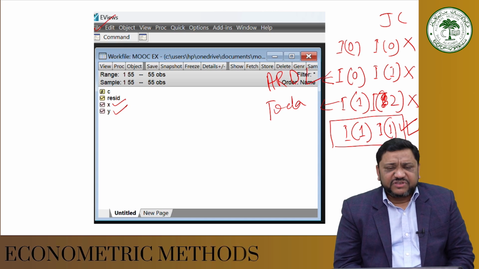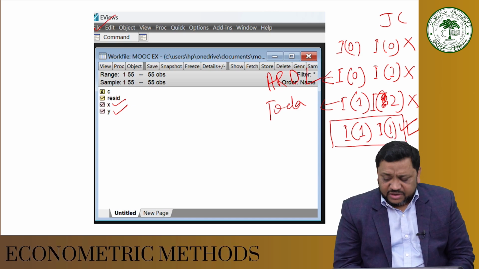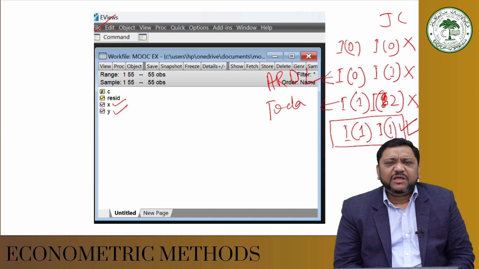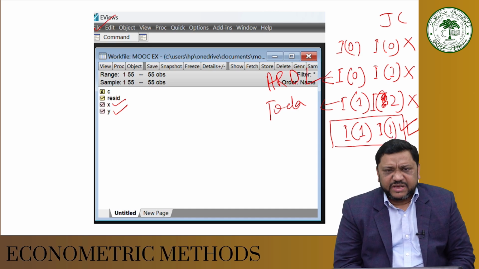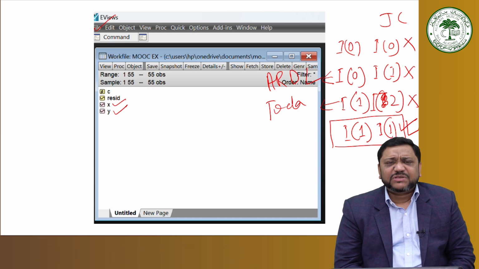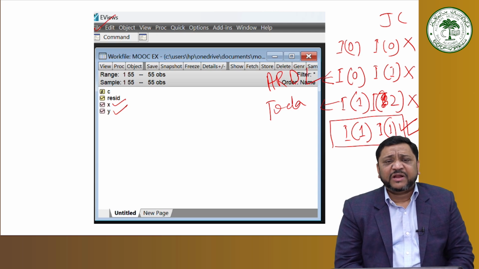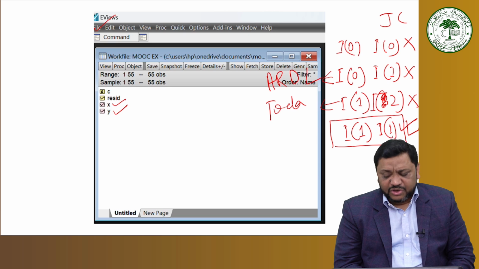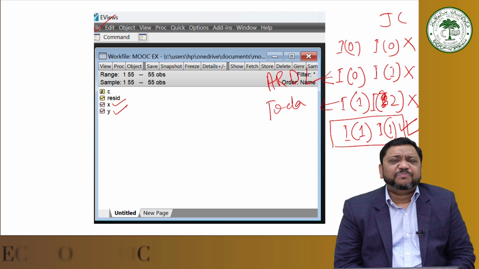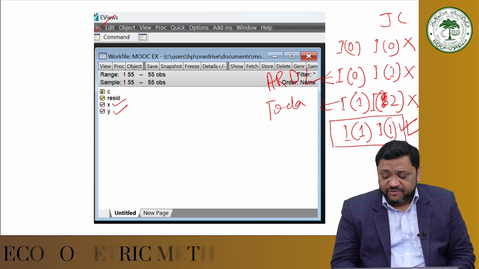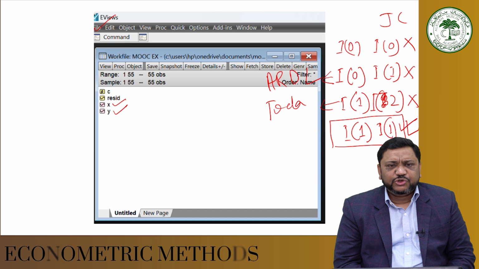So there are alternatives available, but if you somehow encounter such a series, then you had better first try to increase the sample size. Let's say you take the maximum sample size and the maximum number of years under observation, and still you find that your data is either I(0) or a mixture of I(0) and I(1), or a mixture of I(1) and I(2). In that case you have to go for alternate methods like ARDL or Toda-Yamamoto. Or else if you have I(1) and I(1), very fine, you can go for Johansen cointegration.